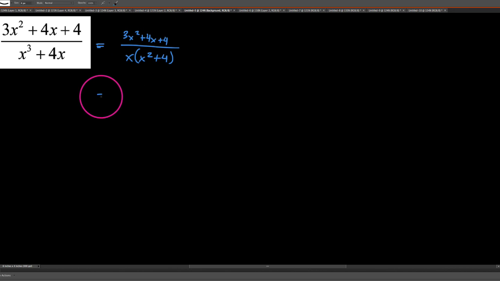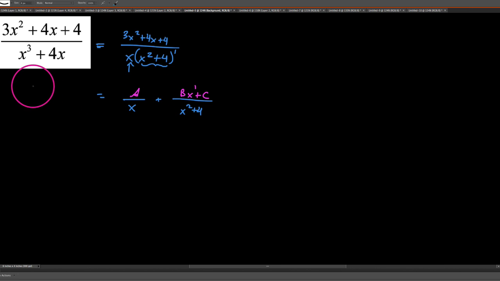Let's go ahead and rewrite our decomposition. So our decomposition is just splitting up our factors here. The difference you're going to see is that I have an x, and then I have this factor all to the first, so it's not repeated, but it's quadratic. So I have x squared plus 4. What makes this problem a little bit different is that we're going to put an a up here, but we have to put not an ax plus b, but just the next letters in the alphabet, bx plus c. Just because I need a linear thing to go above a quadratic thing. It has to be one less in degree.